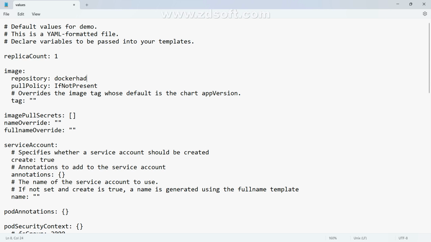Docker /java-web-app. Shall I give :1 here? Anyone can answer? Those who are existing students, is it valid or invalid? Is it valid or invalid? At least whether that is the right format or wrong format, that I am expecting from your side. Are you feeling it is the right one?